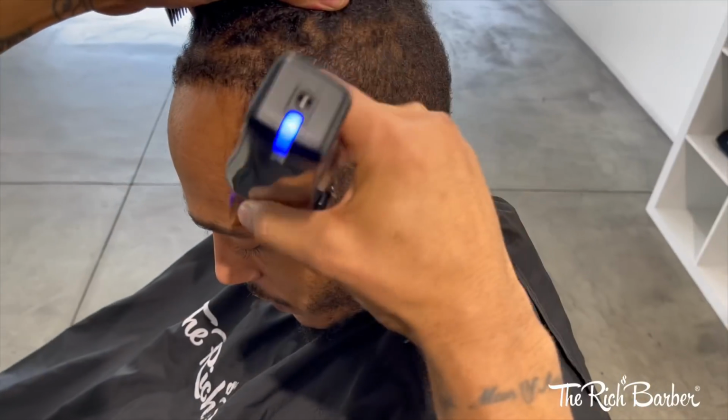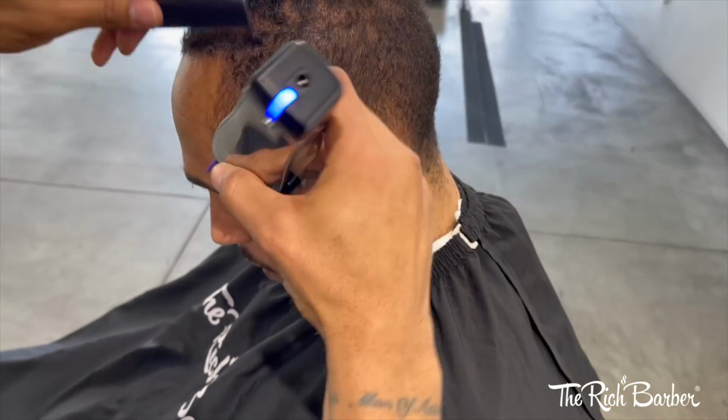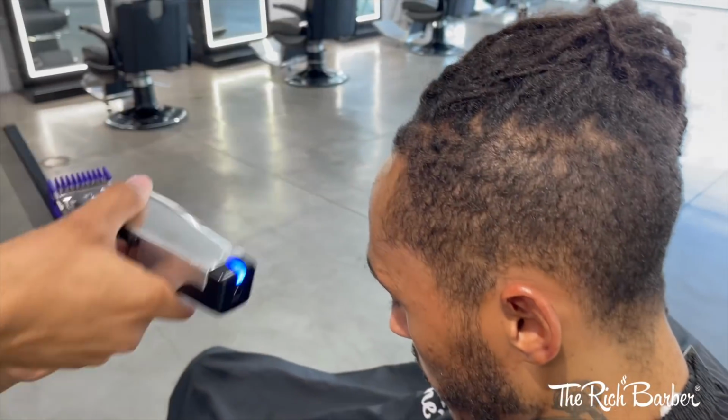So now I got a shorter guard, and this is the 1/8 guard. And this is the length I really wanted.